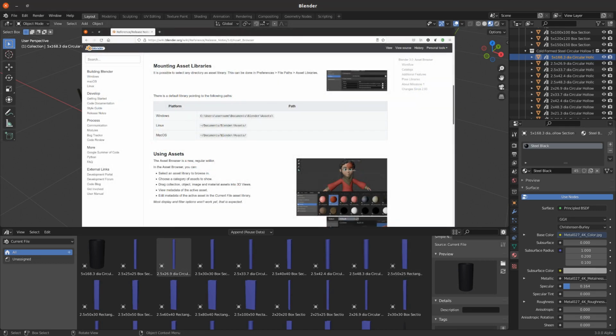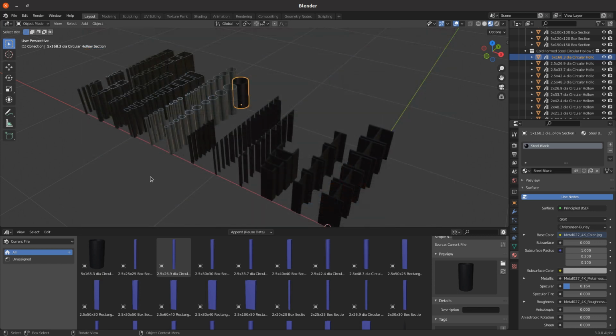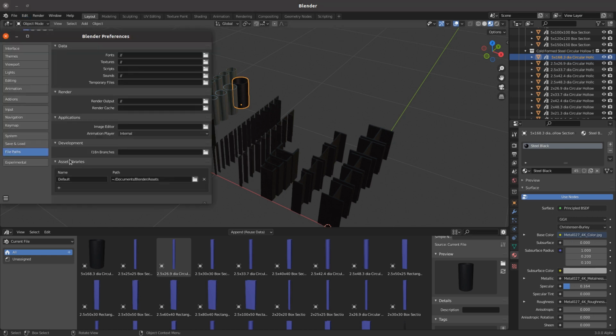You can find more information about where to save on the wiki.blender.org, and there's some development manuals being built there, and it gives the file paths for Windows, Linux and Mac operating systems in there. I'm going to use the standard location, and if we click on the preferences window again, under file paths there's a new area called asset library. It gives the default as home, your location, documents, Blender, assets. I'm using Linux, it's slightly different in Windows.